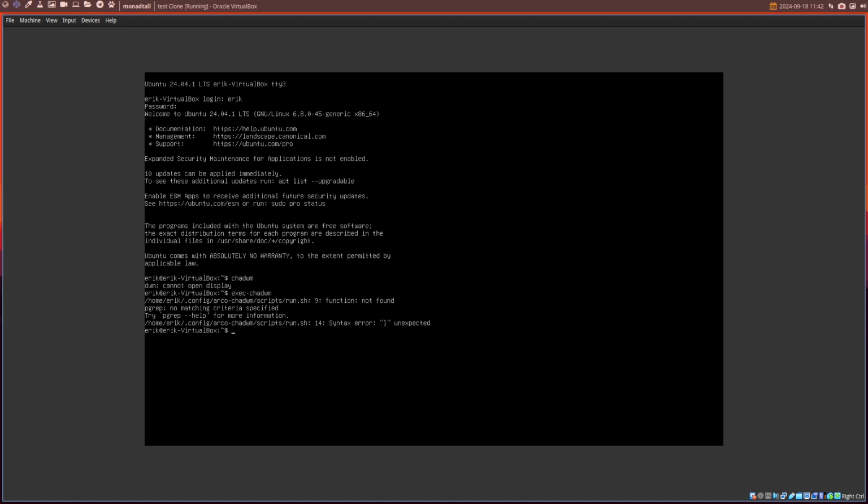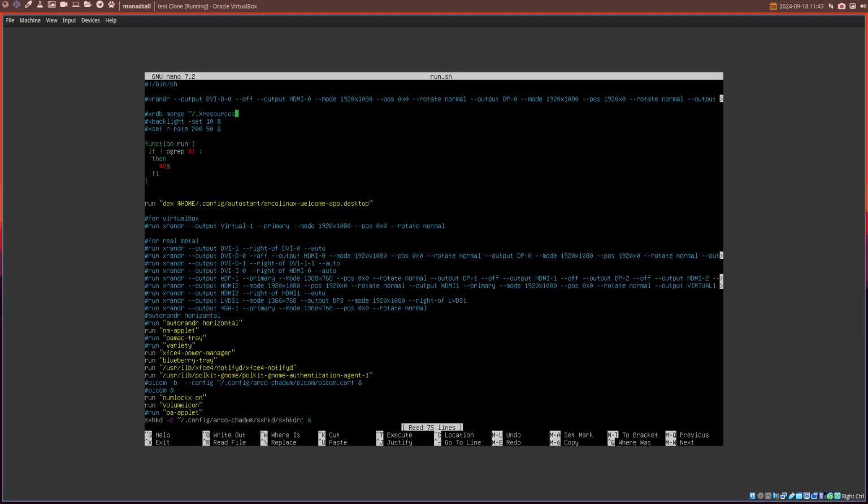Syntax error. So there are a few things in the scripts, in the run.sh, that it says can't work with that. So cd ~/.config/arco-chadwm/scripts, that's it. ls, that works as well. Okay, nano run.sh. So the function run is the pgrep thing.